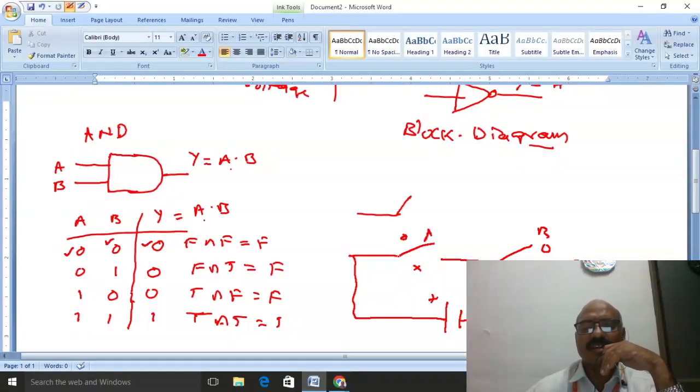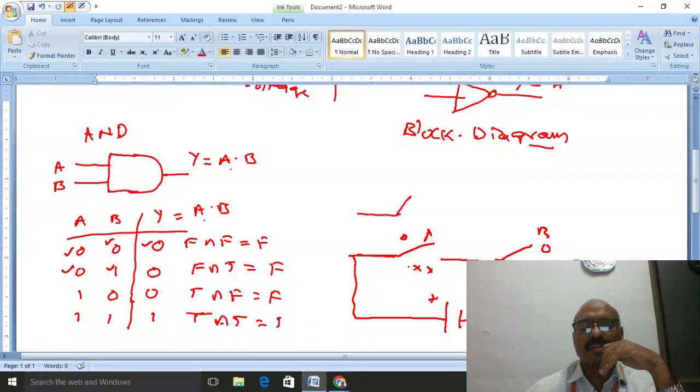Again, suppose I switch on this one, that is, this is closed. Now this closed means the circuit is closed, this is on, that is 0 and 1. Even so, the circuit is open, the power is not supplied on this side, so again the bulb is in the off condition.